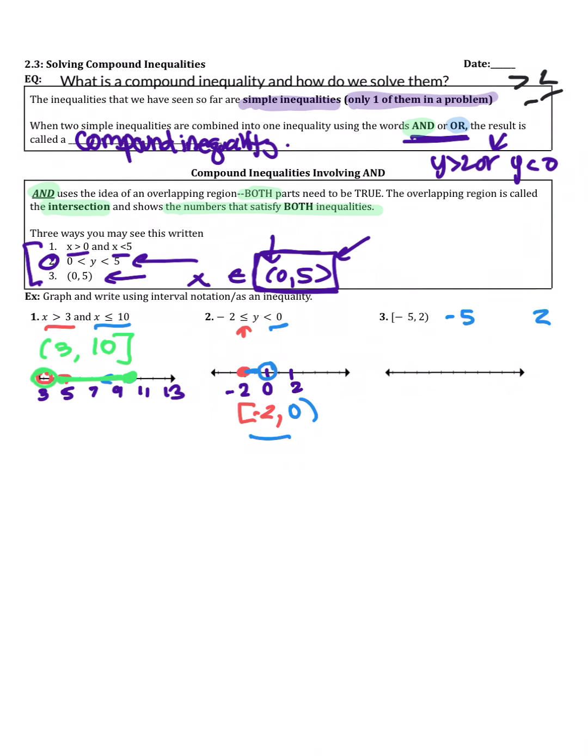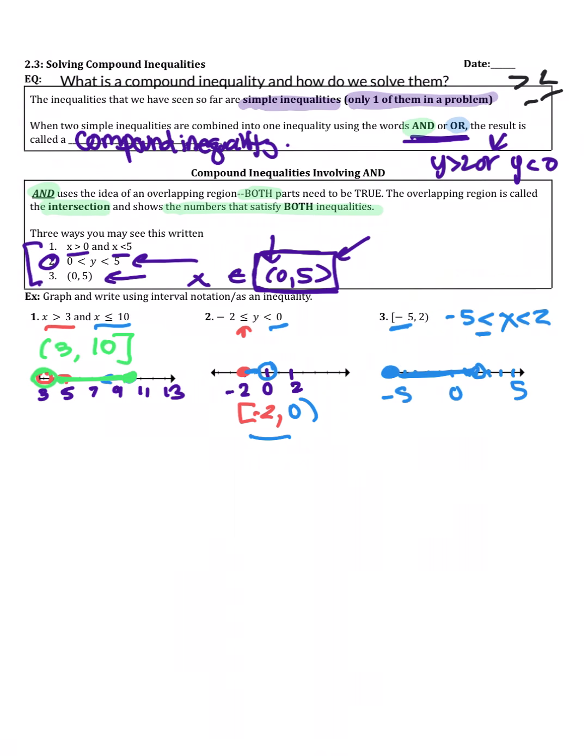-5 and 2 are the two values. Choose your favorite variable. I'm going to choose x. The inequalities in between are both going to point this direction. And then this is a square bracket, so this should be an or equal to, and this one is parentheses, so I don't need a line underneath the other one. And go ahead and pause this video and graph this compound inequality, this and inequality.